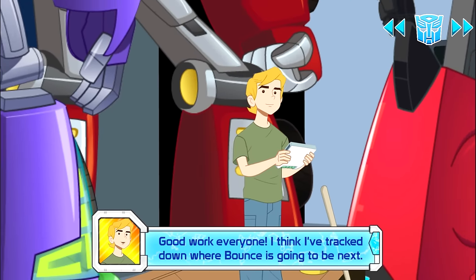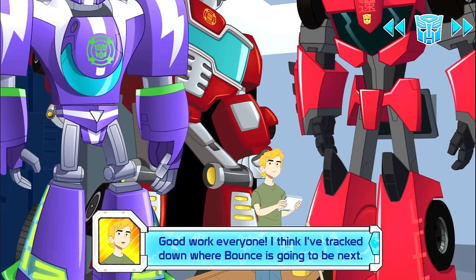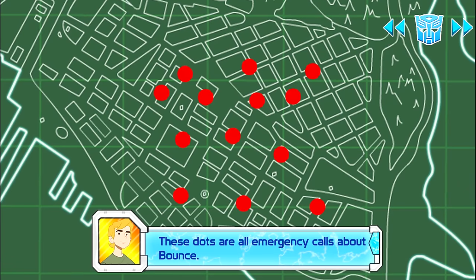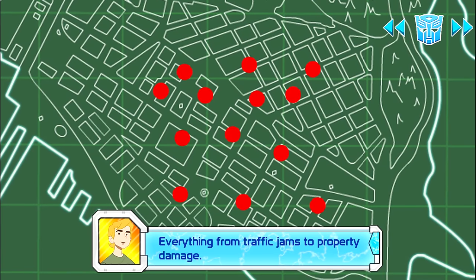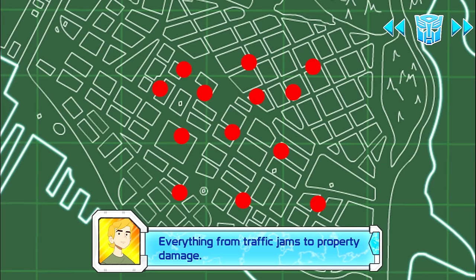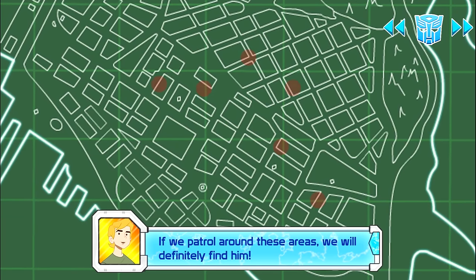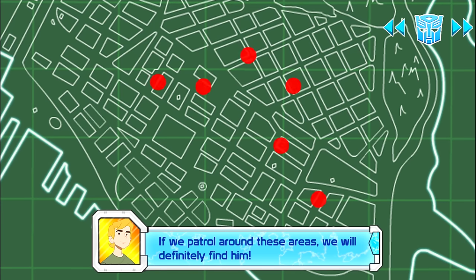Good work, everyone. I think I've tracked down where Bounce is going to be next. These dots are all emergency calls about Bounce. Everything from traffic jams to property damage. And the flashing ones are the latest reports. If we patrol around these areas, we will definitely find him.